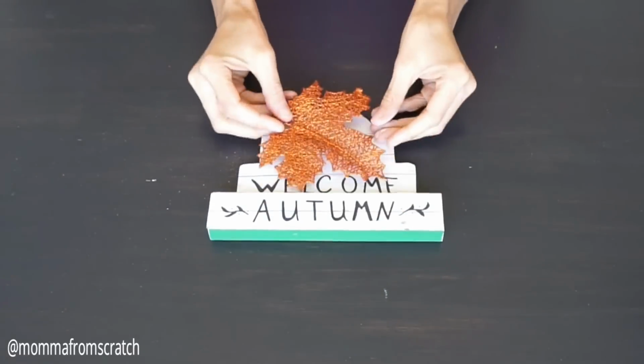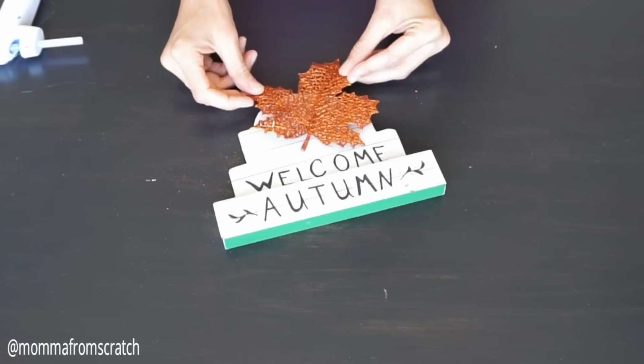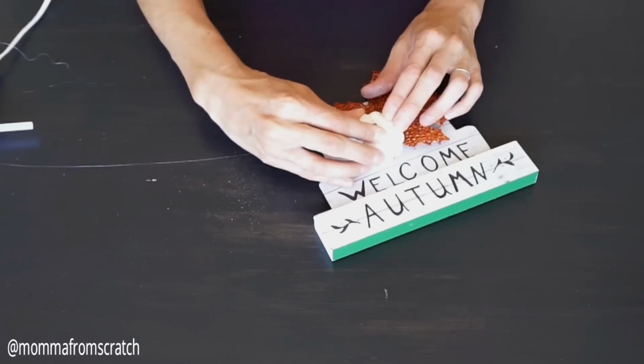Now I'm going to take the leaf here and add this. I thought it was just so pretty. I'm taking off the little hook and just adding some hot glue to the bottom area of the leaf and just gluing that on. You could leave it just like that. You could add the pumpkin like I'm doing here.